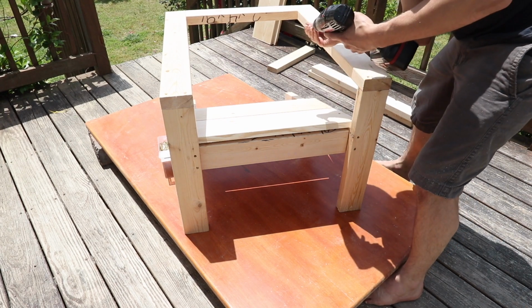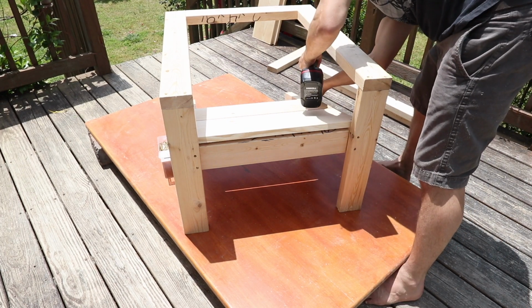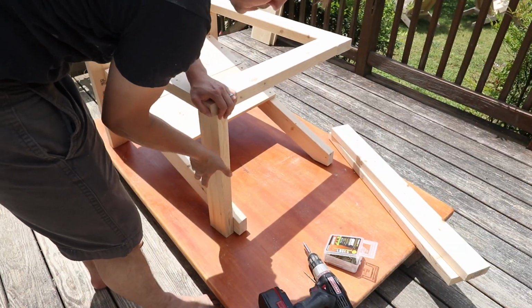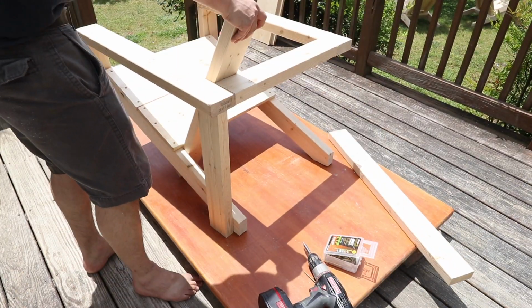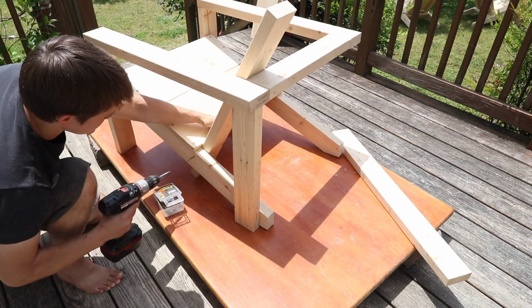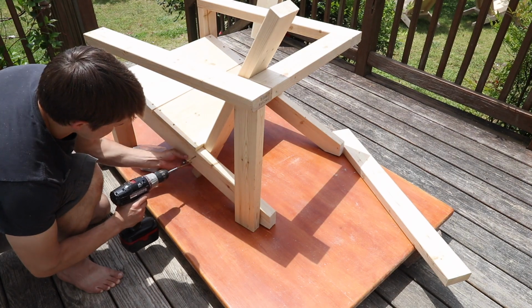Okay, we're nearing the end. Now, next up, you're going to need that extra 19.5 inch piece from earlier. Place it underneath the arm of the chair to make sure it's not sagging. It's nice and level. You're going to use your back support now. Attach it with 2.5 inch screws.